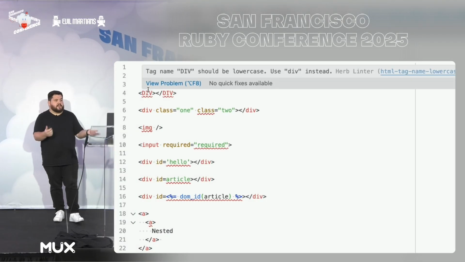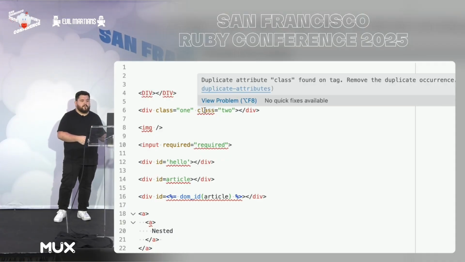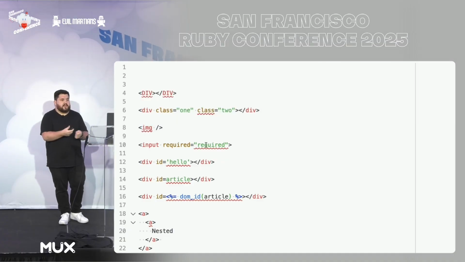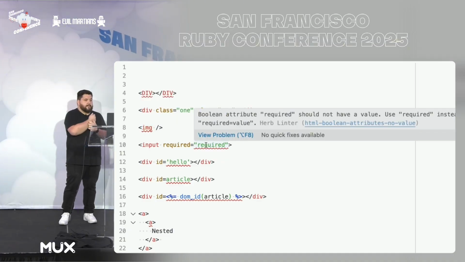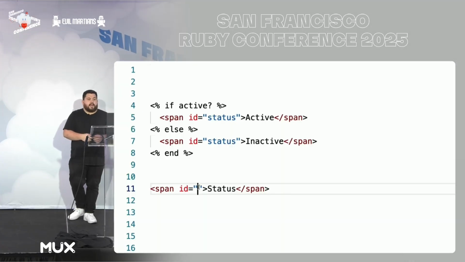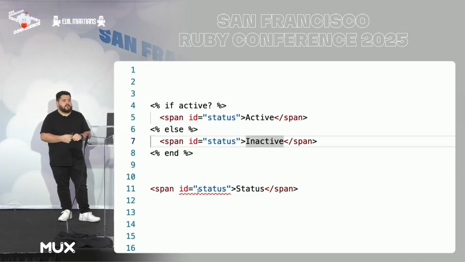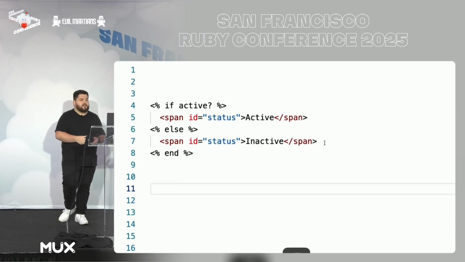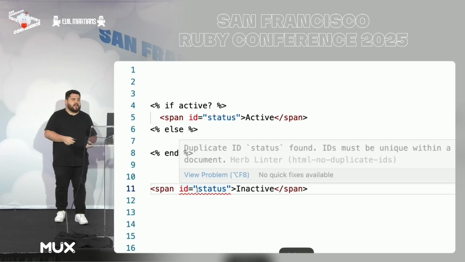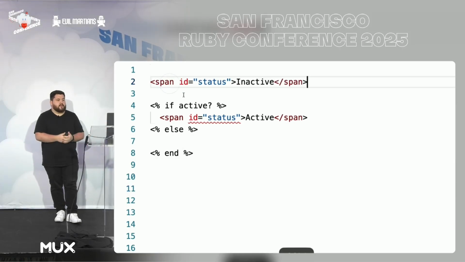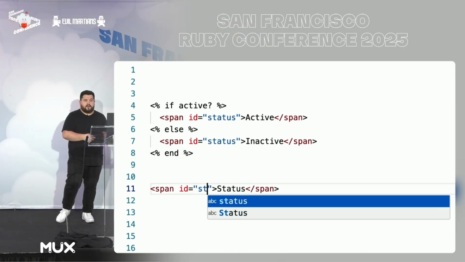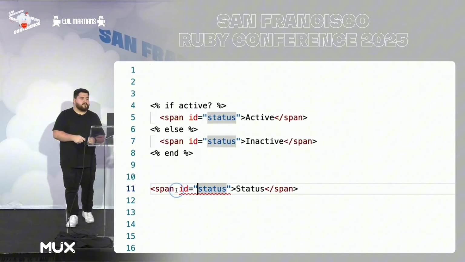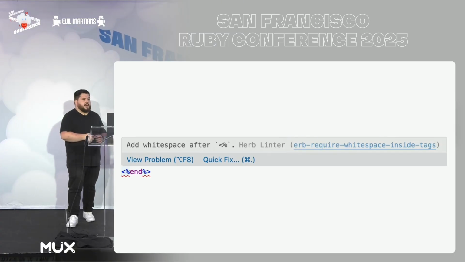So yeah, if you have the LSP installed, you get all these linter warnings right in your editor, and it will tell you about HTML, ERB, or even about Herb itself, the way you use it. And as of a few releases ago, it's also detecting control flow. It understands your whole file. In this case, it's showing you potential duplicate IDs on the page, telling you there's something wrong. It's not perfect in all cases yet, but it's still good. It gives you a good idea about what could be wrong. The cool thing is you also get the links.